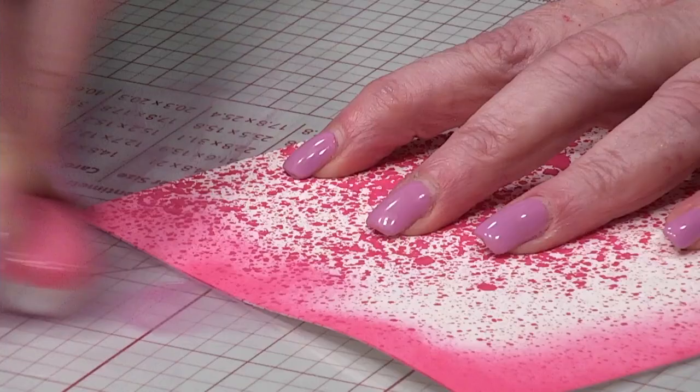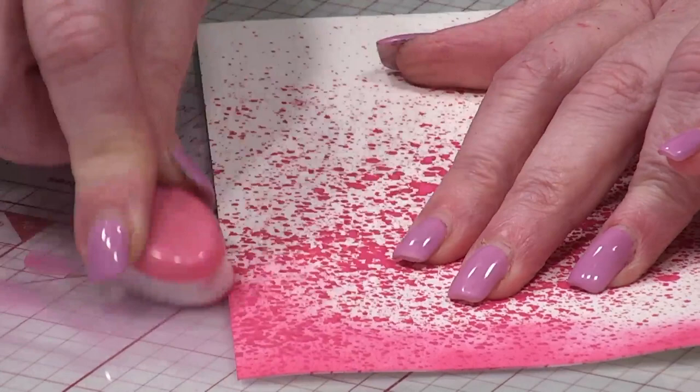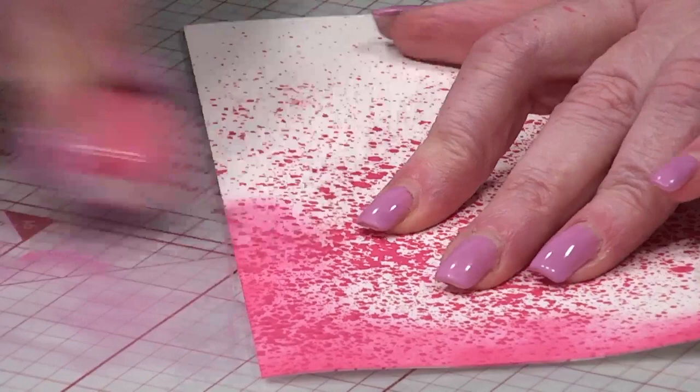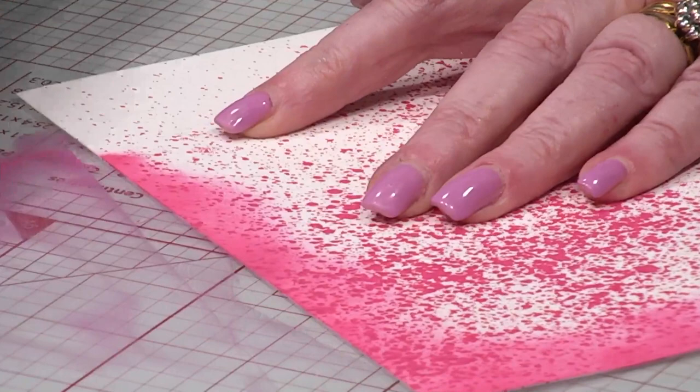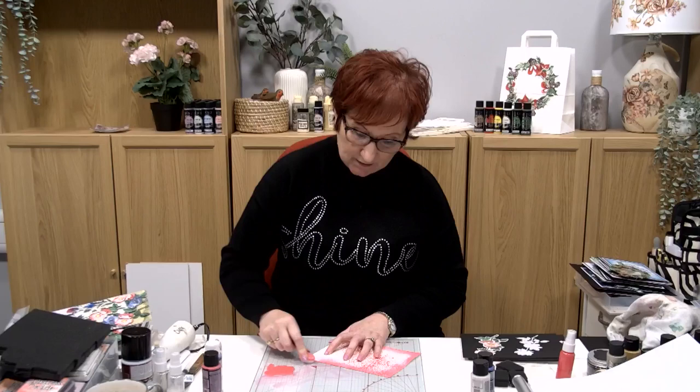It's amazing. Absolutely amazing. And it doesn't matter whether you work on super smooth, on watercolor card, or on your mixed media card. It just blends beautifully. Now, if you want card, and it's the Craftmaster card, we've got the blackboard, and some pearlescent card, so you can add a shine to your shimmer. Just saying, that's super cool. But look how fabulous this is. You would never know that that wasn't ink, never.